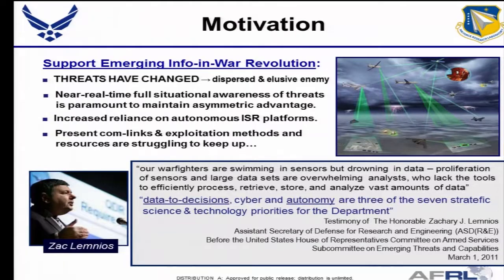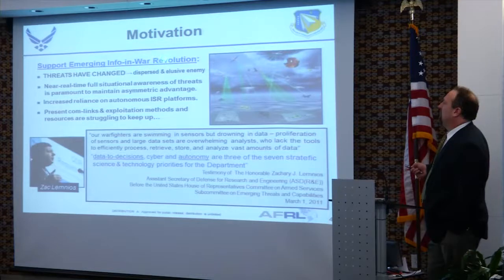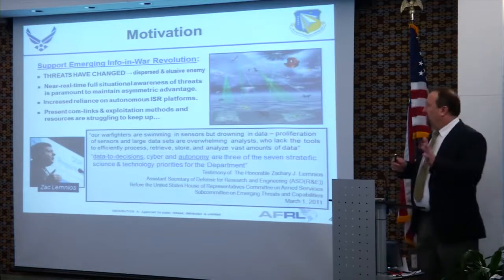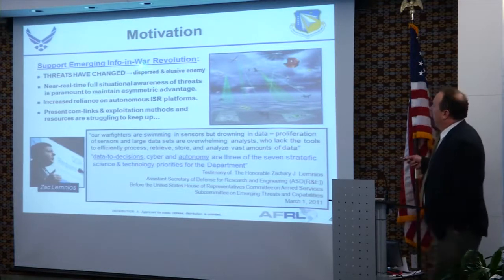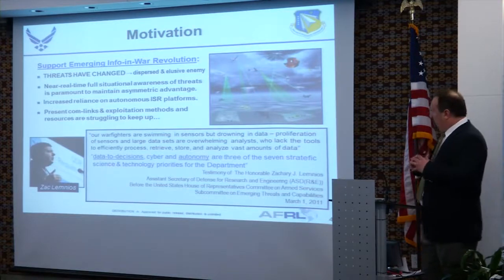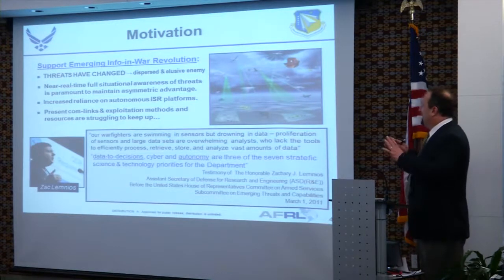the enormous amount of data that's being generated. There's this information on war, should be information in war, explosion. Of course, we have these new global threats. The long-standing Cold War large armies, those no longer have. We have deeply embedded insurgents that are elusive. They're in many locations. And so there is a need to have this persistent, 24-hour-a-day, eyes in the sky over large, vast amounts of areas.